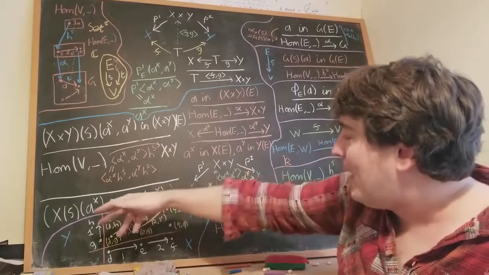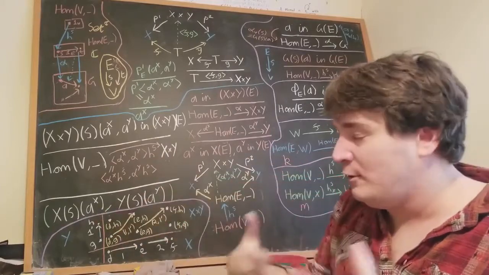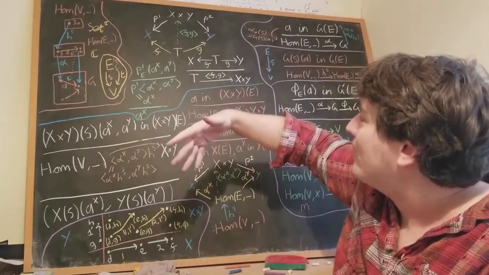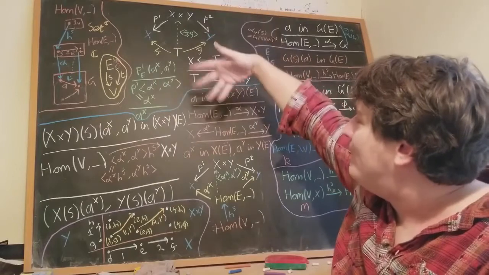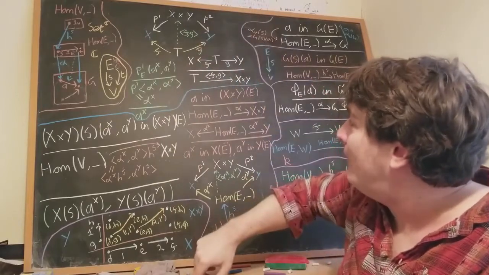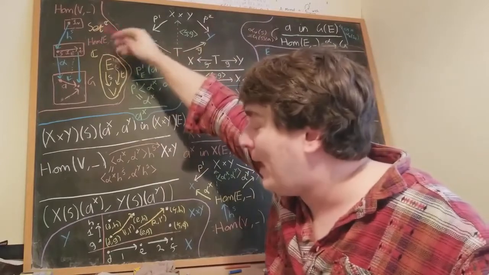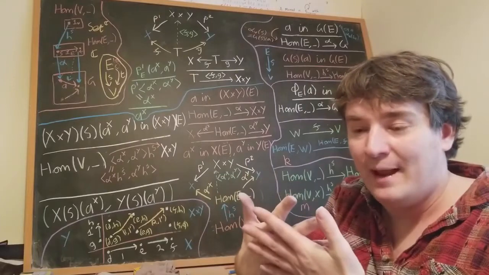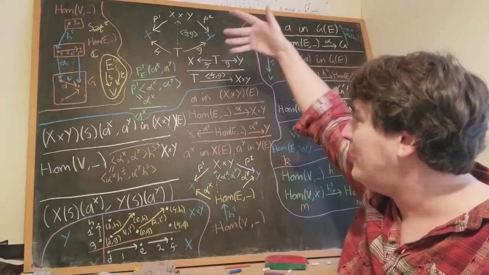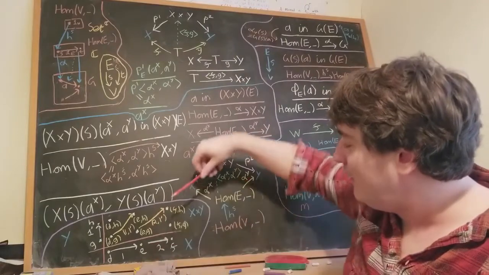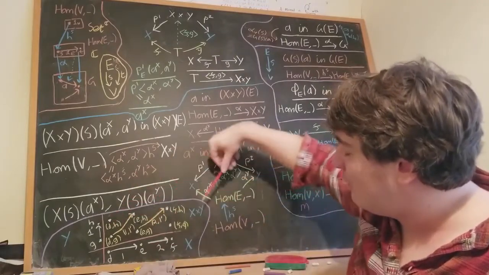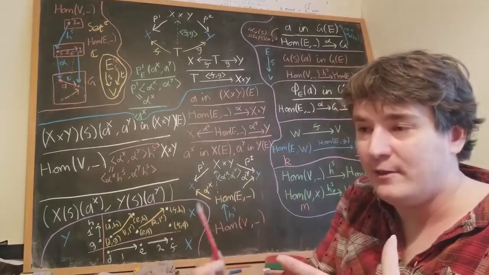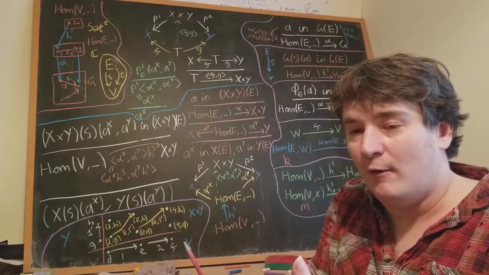So if you think about this for a while, you'll understand what I mean when I say that when we take the categorical product of a pair of objects in set to the power of c, things work pretty much the same as when we're taking products of sets, but just component-wise. So the way that this product works on edges is pretty similar to the way that you would take the product of sets.